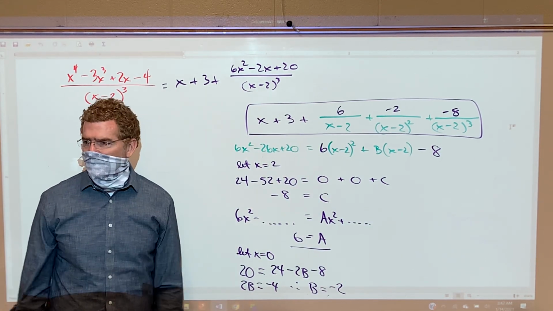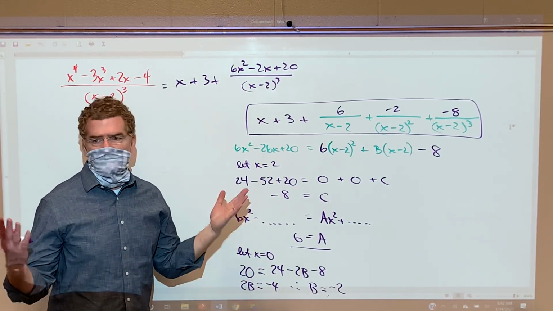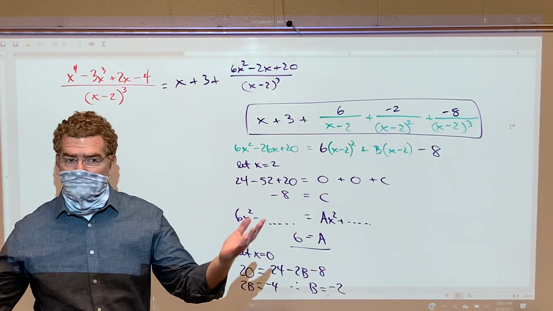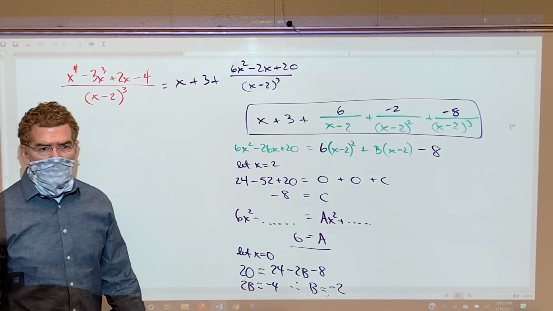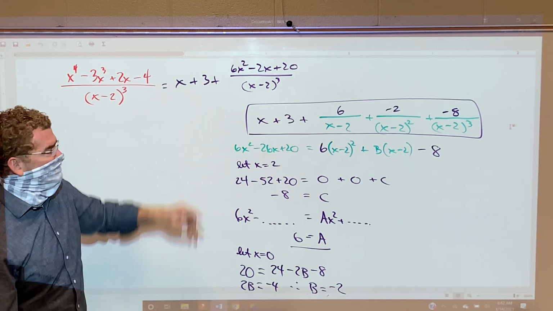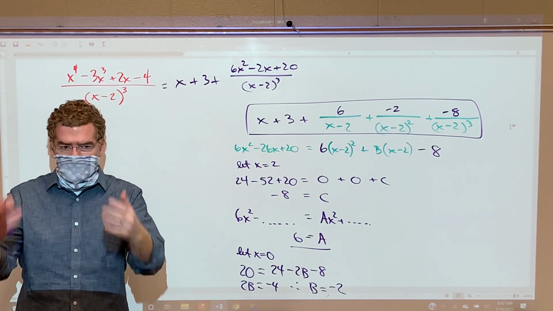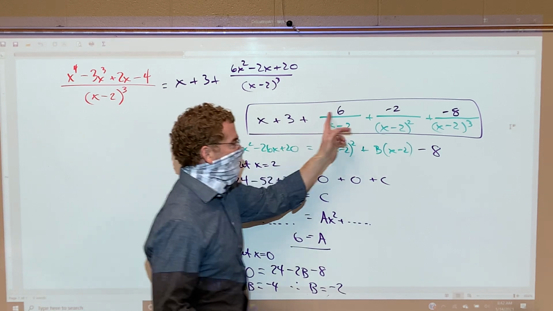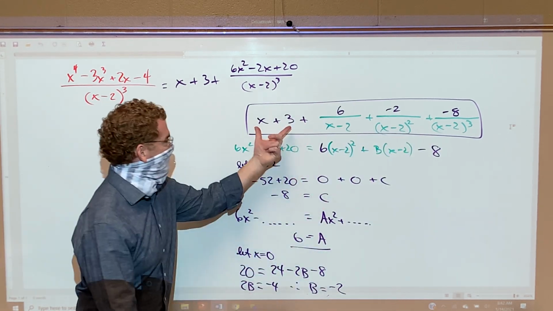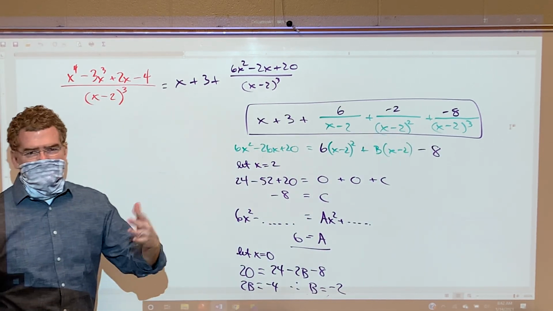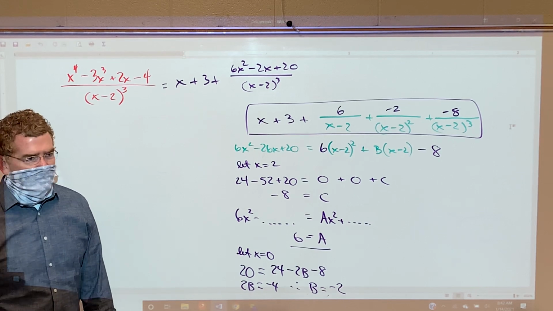Does that make sense? But if you don't have a situation where you have to do long division, which you may not, we'll see, then don't bother with the long division, jump straight to this. And here's the downside. If you don't recognize the long division, you'll actually find the A, B, and C correctly. You just won't have this part. But you will get taken off for not knowing that. That's important.